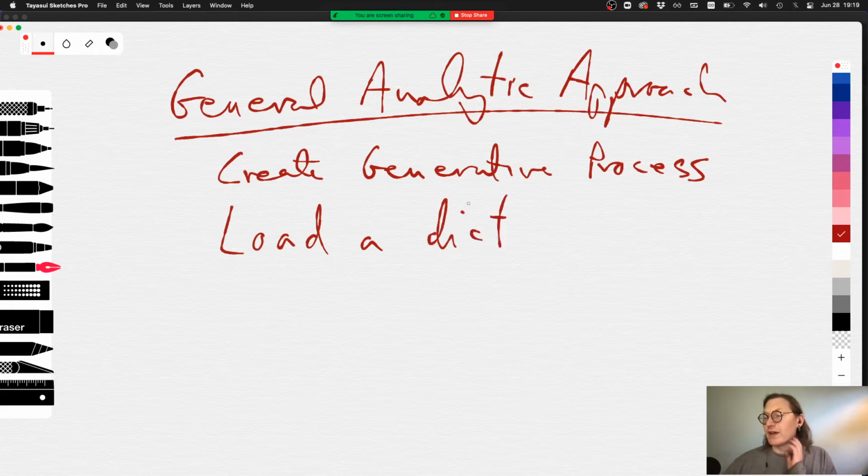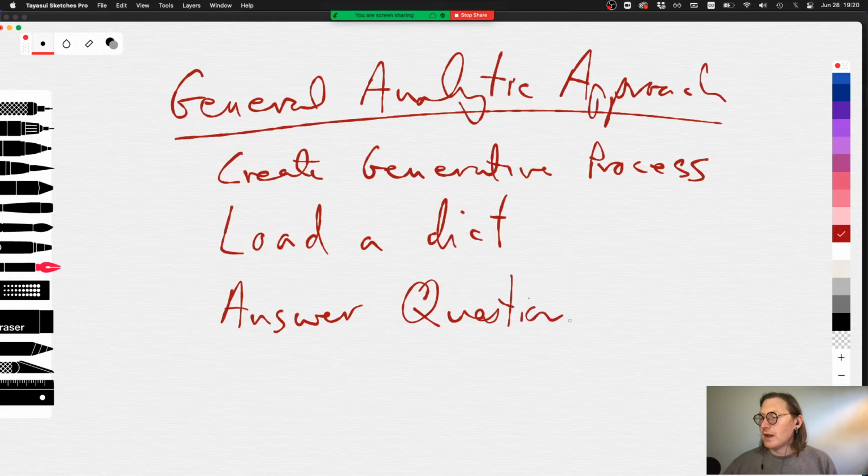And what that looks like in some sense is you are visualizing the data. You're looking at the data. You're putting it in a structured form that you can look at. And then ultimately, you're answering questions, right? And when I say answer questions, I also mean you're interpreting, right?